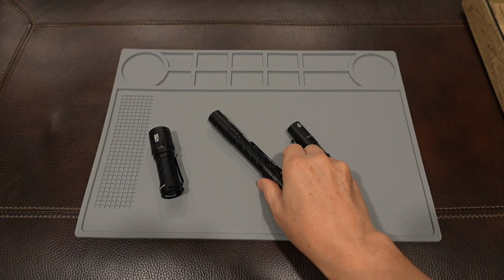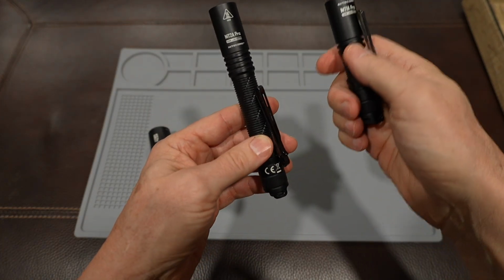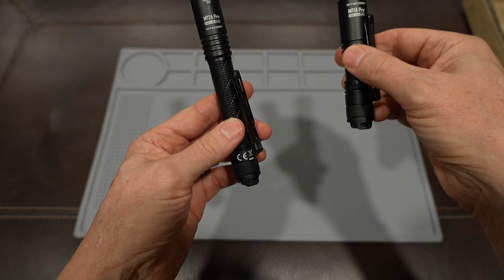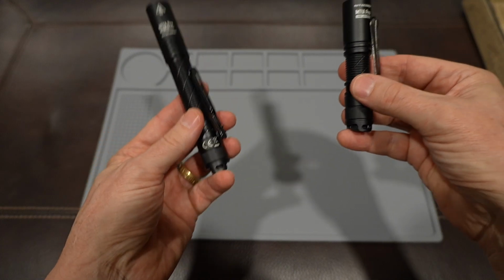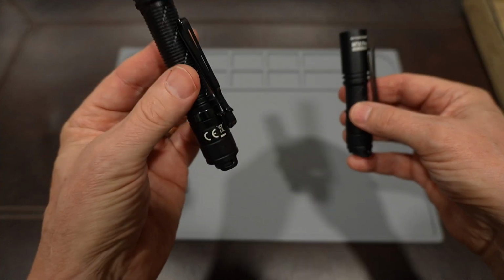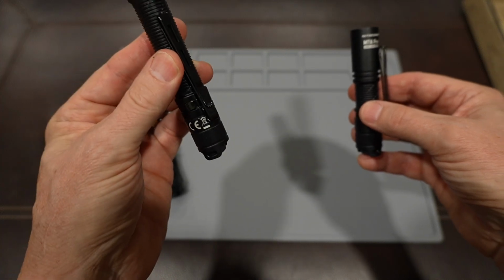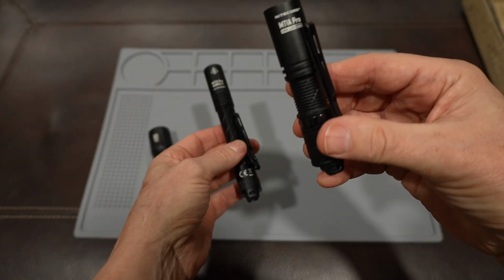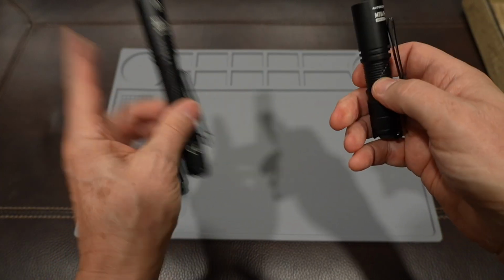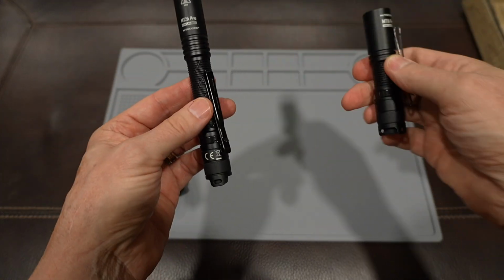All right, now the MT2A Pro and the MT1A Pro, and the 1A came after the 2A. You would think the names would be reversed, but nevertheless, they're quoted a very similar throw. I think Nitecore says this one, 279 yard throw, and it says on the MT1A Pro, a 273 yard throw. So what, six more yards for this one? 800 lumens versus 1000 lumens.